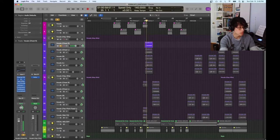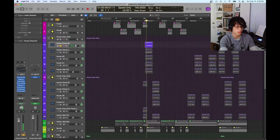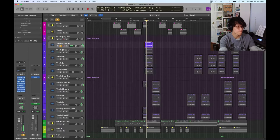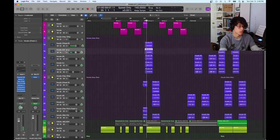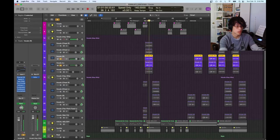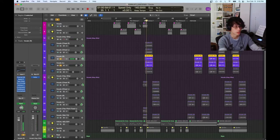And the rest of this is very similar to the main vocal processing. This one has a little bit less reverb, a different EQ. But those are the chest vocals here. And then these two vocals, I got closer to the mic, and then I did a faint whispery kind of thing, and then I boosted those.